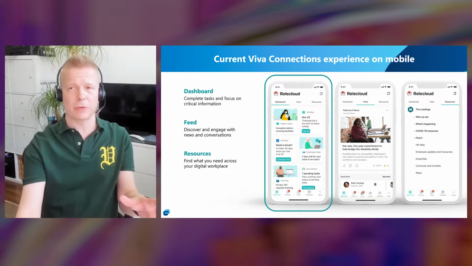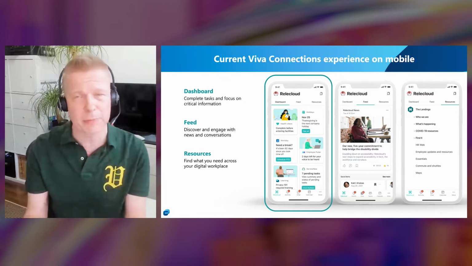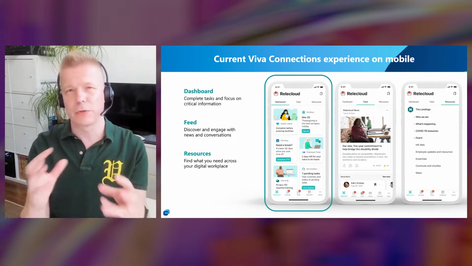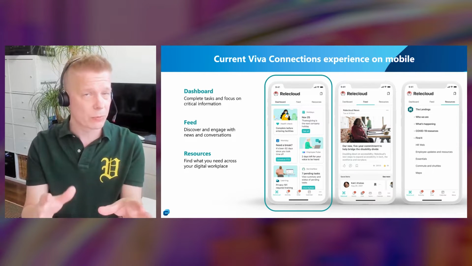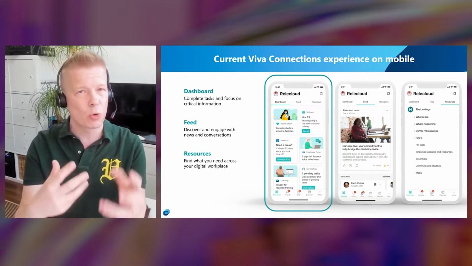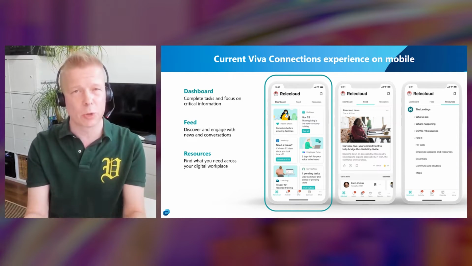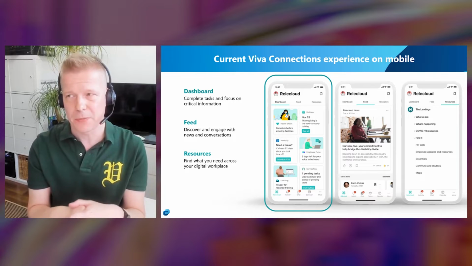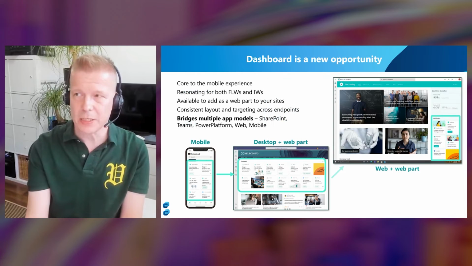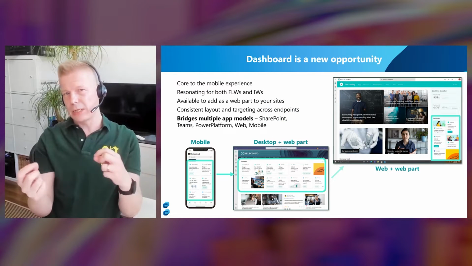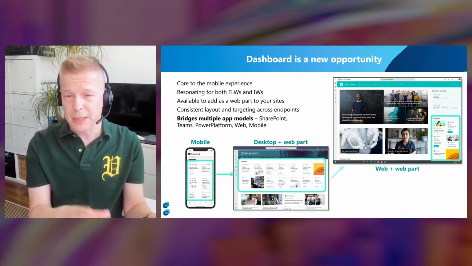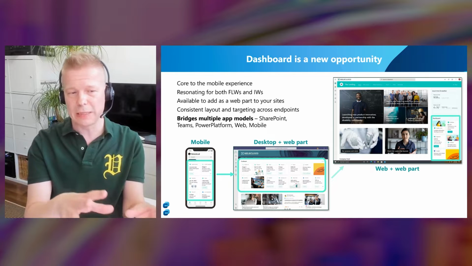Now, the biggest focus area for us from an extensibility perspective is for sure the dashboard. And in the dashboard, there are a lot of different opportunities. This is a really big partner opportunity as well, as we're now starting to roll out this idea of mobile portals, native mobile experiences in these devices. And we're going to walk through a lot of those options throughout this video. So as said, the dashboard is really the new opportunity, which is primarily targeted at mobile. Now, the dashboard itself is also visible in the desktop experience.